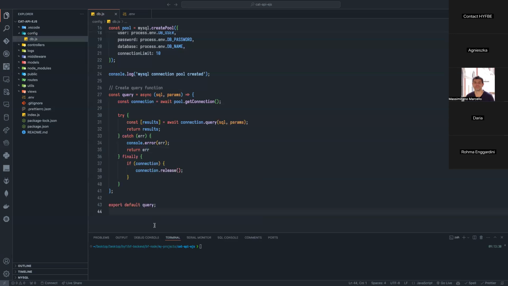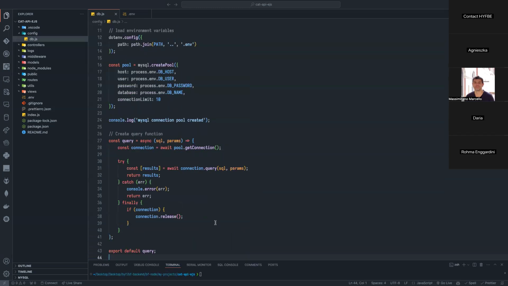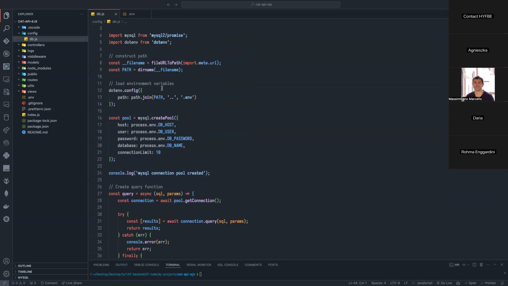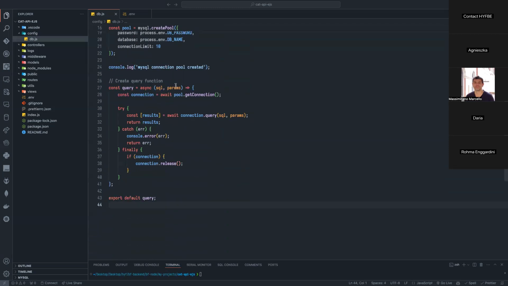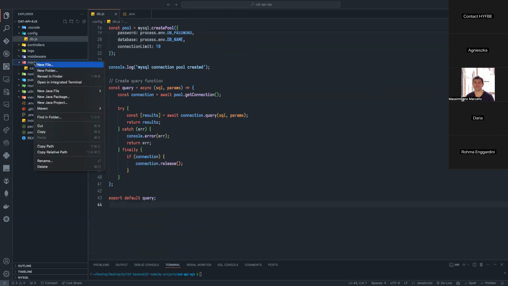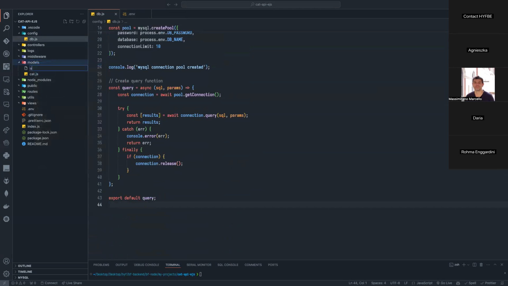Of course, now we will go back to this function just to show you. But again, that's just some setting here. You don't need to worry about that. We just defined it one time, and after that, we don't touch it at all. Okay? I will go back to this point here. So after I define everything here, now I need to go to my module. Why my module? Simply because here in my module, I have cat. I'm going to get rid of cat. I'm going to create a new module. I will name it user, for example, user.js.